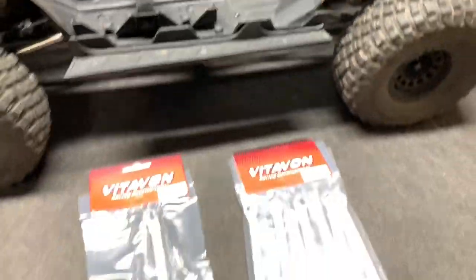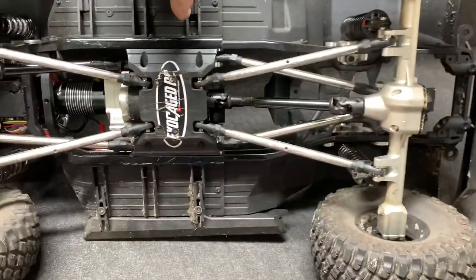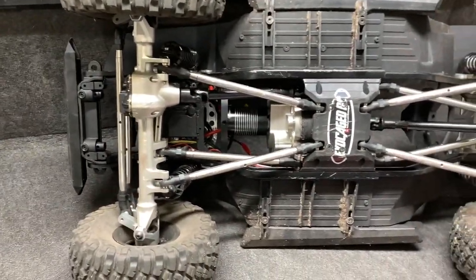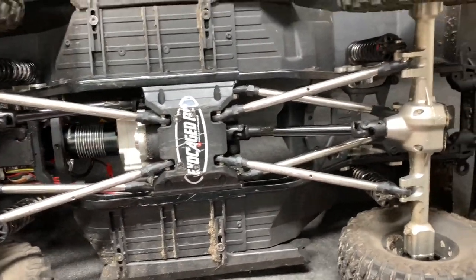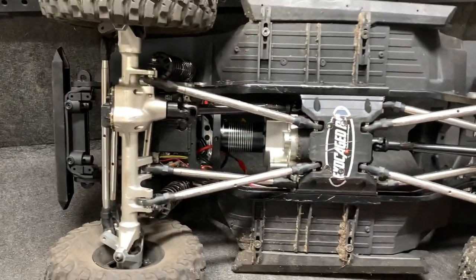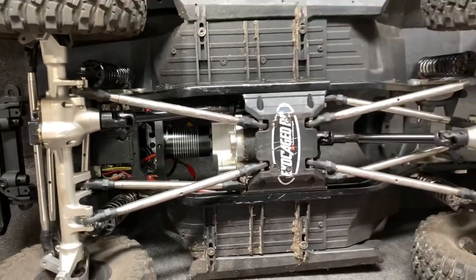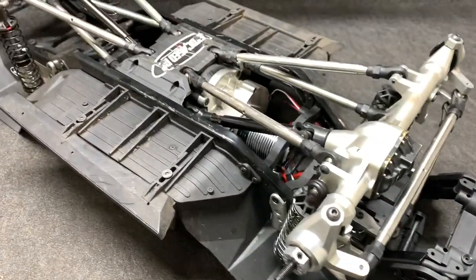All right, so to get these started, we're going to take the wheels and tires off, just to make things easy. And then it's just a simple matter of bolt and unbolt. Now, some of these you've got to get from the inside, so you've got to work on those, but yeah, this is going to be nice. Hopefully you found your 10 millimeter wrench to get the wheels and tires off.